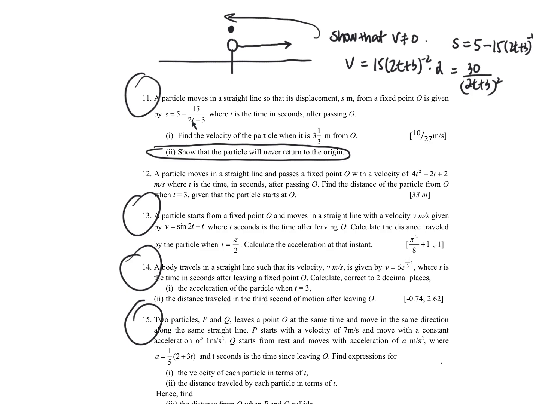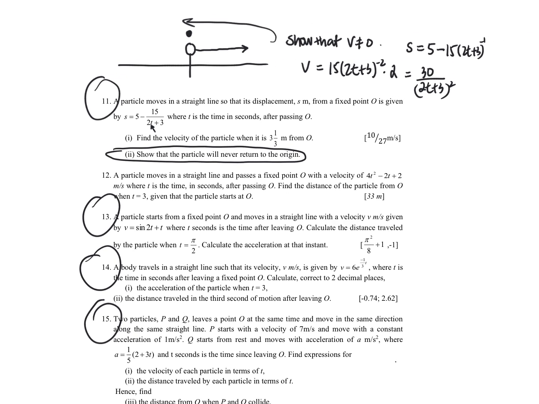Okay, we learned at the very beginning of A math that if we square an expression, it is always positive. Okay, so for all real values of t, your (2t plus 3) square is always greater than or equal to, in this case can never be 0, if not the fraction will be nonsense. So it is always greater than 0. So if you use a positive number to divide by a positive, it will still be positive. So I've just proven that V must always be a positive number and it cannot be equals to 0.